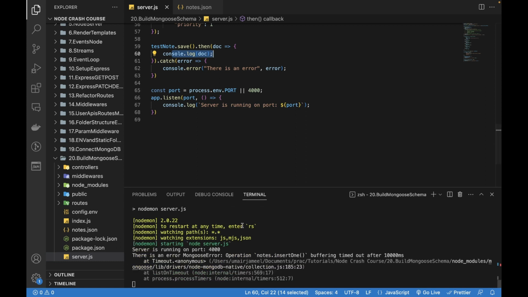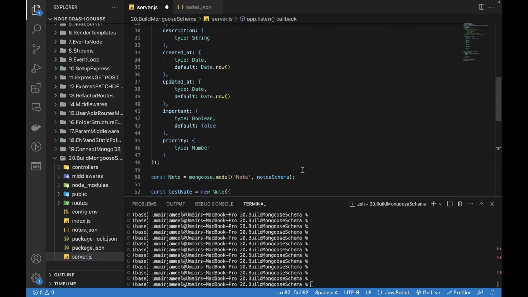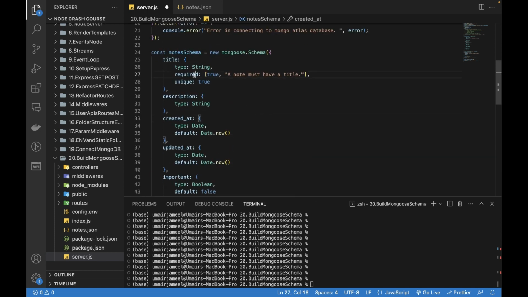So the server is running, there is an error: operation nodes.insert1 timed out, though the DB connection was successful. There is an issue in it. First, I would like you to update this from required to required. There was a spelling mistake which I've updated to required.